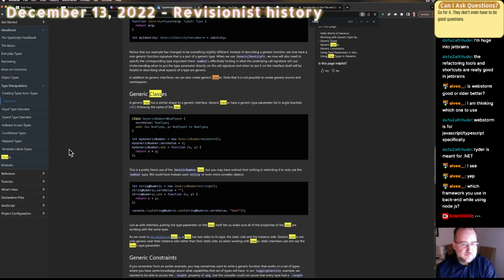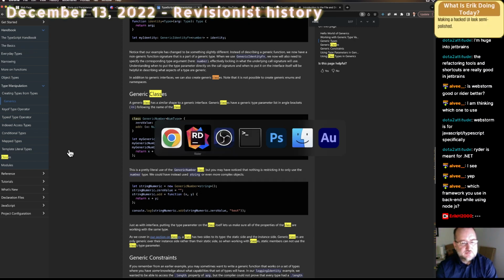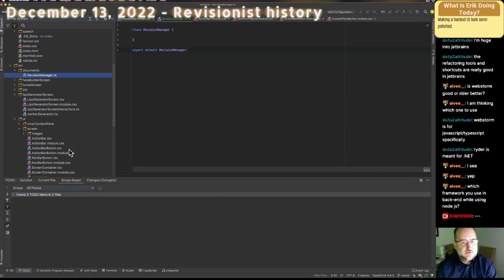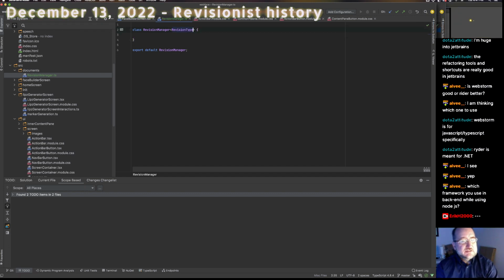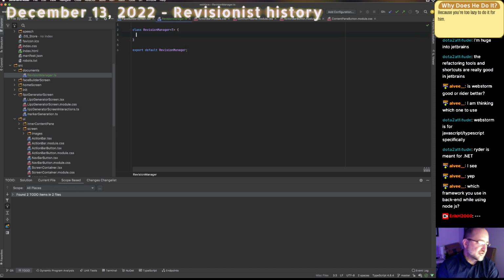Okay, so let's call this revision type. I kind of like just calling it T. It's easier for me to see it and say, oh, that's the type passed to the class as a generic.